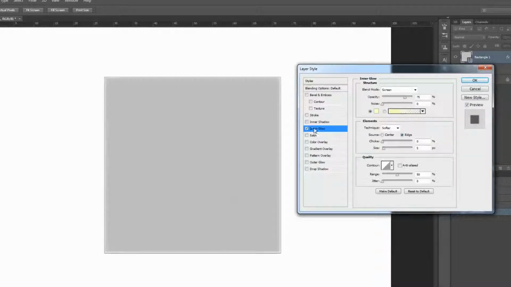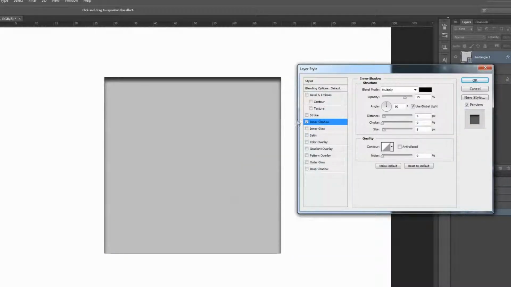This is satin. Next you have inner glow. It's pretty much like outer glow. It's mostly the same ideas, except it's inside of the box. So again, size, you have your choke here. Pretty much all the same controls as outer glow. The only difference is you can create the glow from the center or from the edges, and that's important to keep in mind.